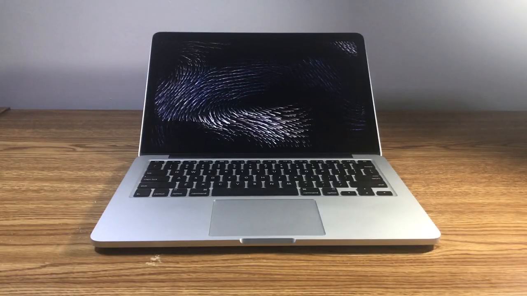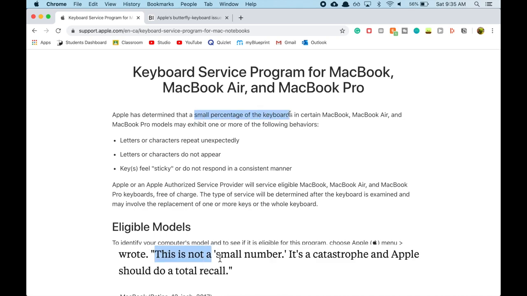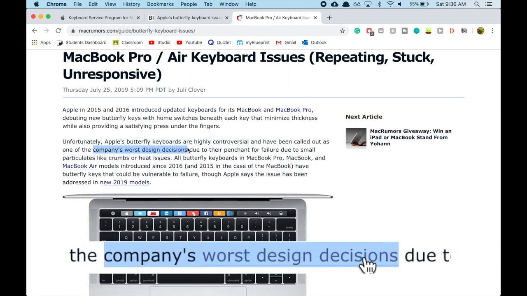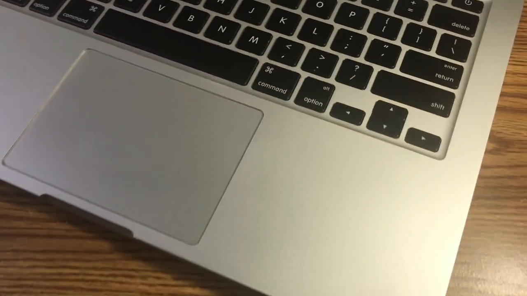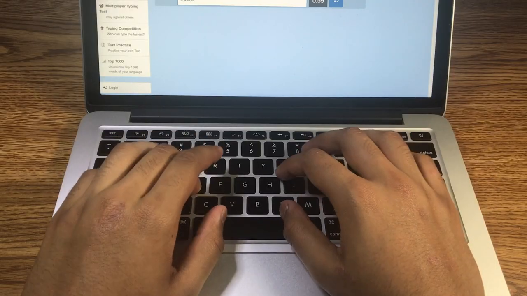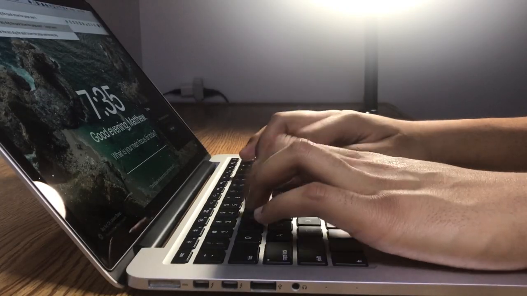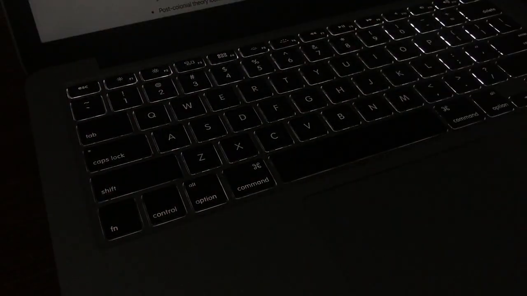Next up, the keyboard, which is arguably the most important part of a laptop. As Apple has been trying to recover after the, well, failure that was the butterfly switch mechanism, this laptop is one of the last laptops that actually still had the chiclet-style keyboard, meaning that it had excellent travel, was large and comfortable to use without being mushy, and felt great to type on. The keys themselves were backlit, and that could be controlled on the function row. Overall, an excellent keyboard that won't disappoint.